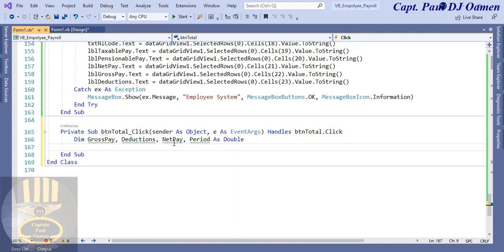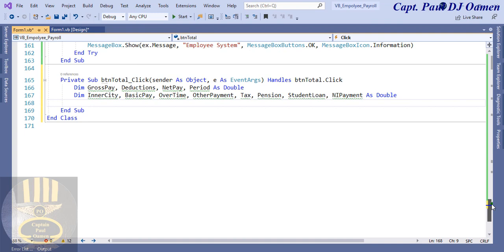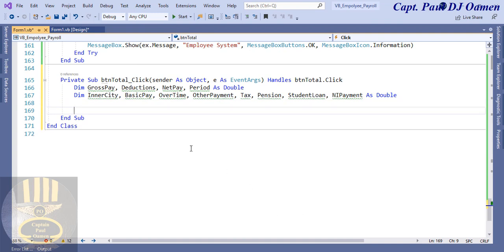Now we need to declare the others. Dim, let's say inner city, and comma. All right, those are my variables in place. Now let's come down. I'm going to call inner city.